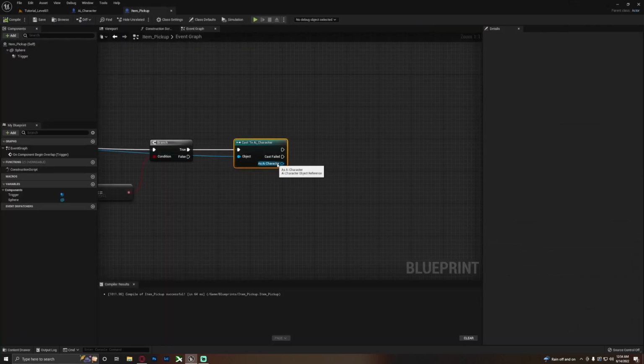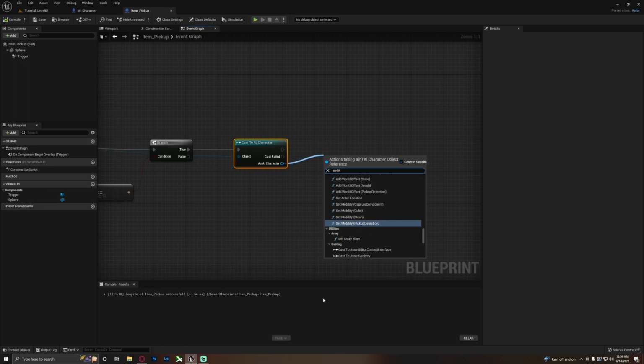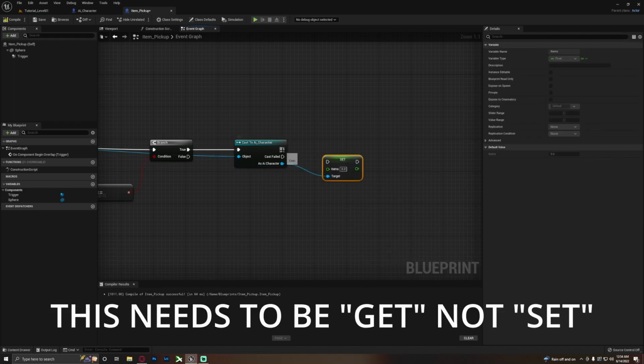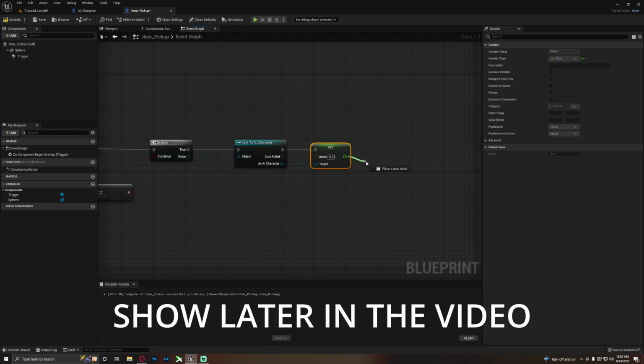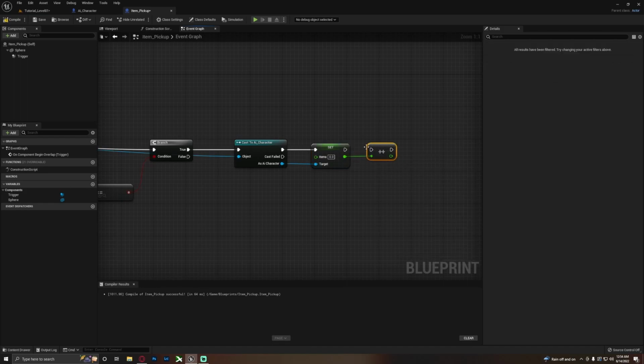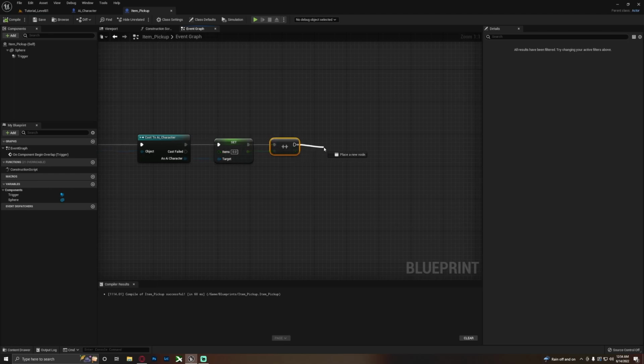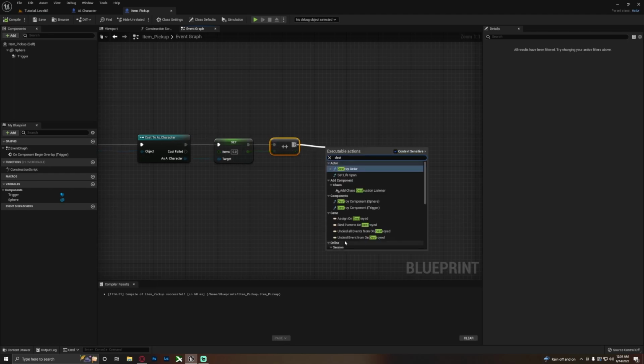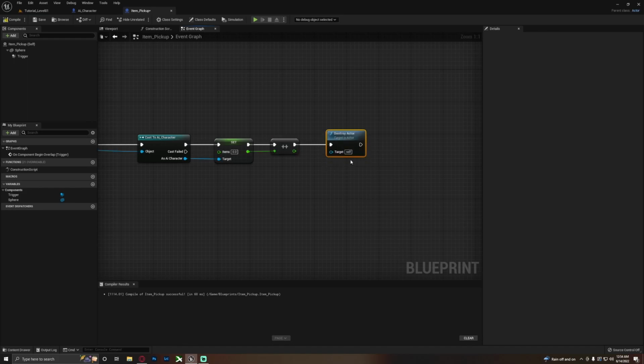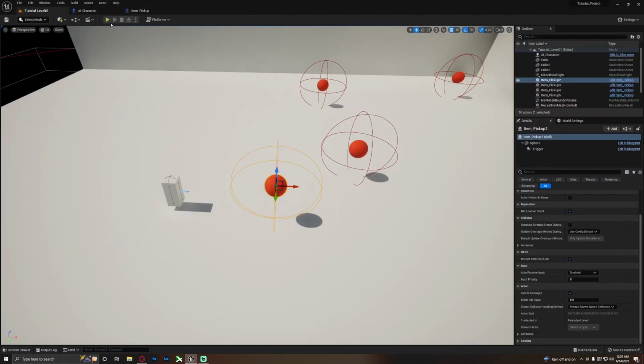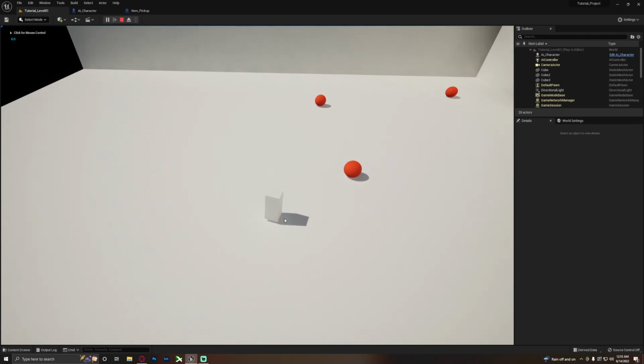So now under item pickup, we're going to drag off our As AI Character and we're going to say that items, which is the variable we just made. And I'm just going to do a ++, which brings up increment float. And that's just going to add 1 every time that this code runs. And then right after this, I'm just going to throw in a destroy actor. And leave it the way it is as self, as the target. And that's going to get rid of the item pickup. So let's try that. Hit play. The item's gone. And look at that. We now have 1 item.